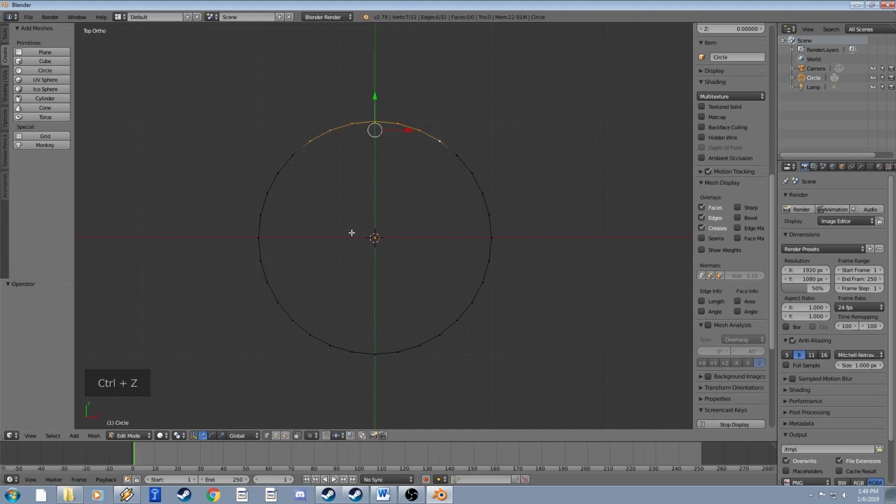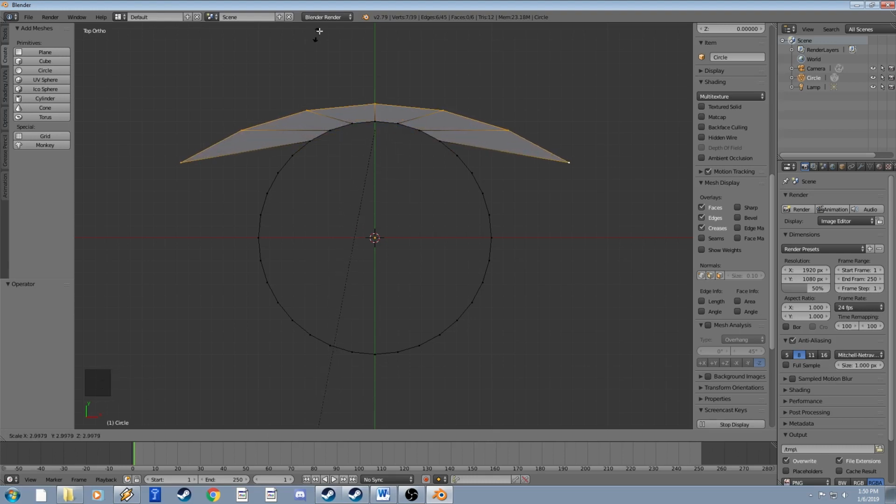Well, we would combine extrusion with scaling, all right? So we would hit E and then S, and then it would do this. Now this is... oh, you're going backwards now. This looks dumb, right? You're right, but we can fix this, right? But let's quickly talk about why this is wrong. Why is it making this really weird shape?